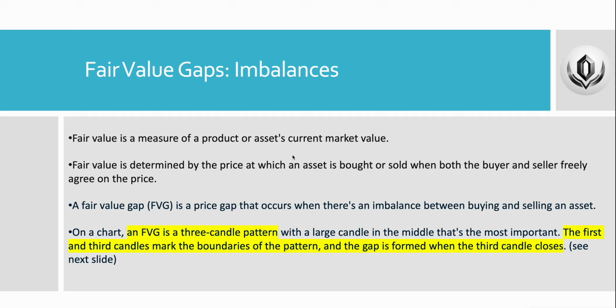Okay, fair value gaps. You'll see FVG is the acronym for this one. You guys will see a lot of this with Tolman's trading in the ICT space. This is a very key concept that he's wonderful at teaching. It's a key concept that you can use whether you're strategizing ICT or not. It's just the concept of an imbalance on the ledger, which the gaps that we just talked about are also imbalances on the ledger. So this is just a different way to look at it and to assess it.